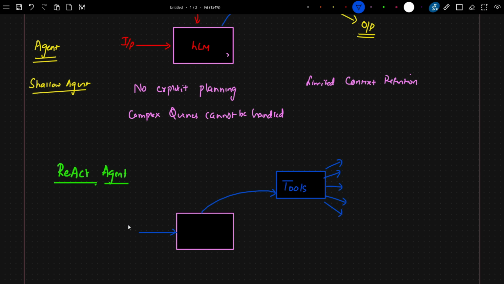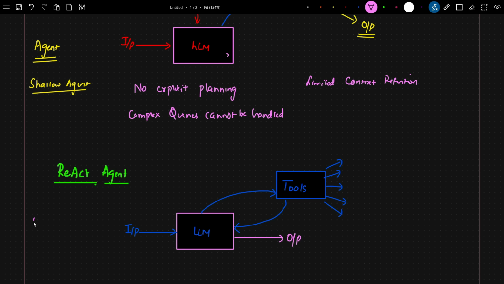The LLM will be assigned some kind of system prompt. Whenever an input query comes, based on it the LLM will make a decision on which tool to call. After the output is generated by the tool, the context will be sent back to the LLM. In the term React, act is also there, so you can act any number of times based on the observation, based on the context you get from the tools. This loop can happen any number of times, and once a complex query is solved, you will see the final output.